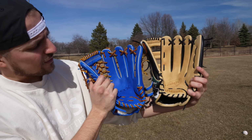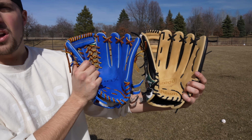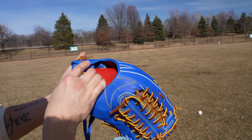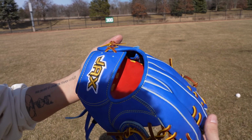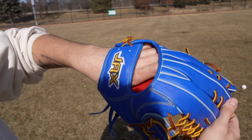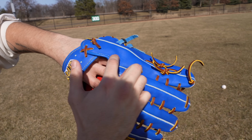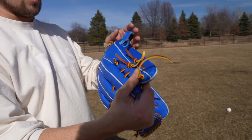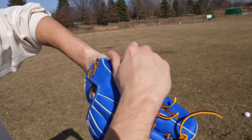Actually, in case I didn't do it before, just look at the difference between these gloves. The 1810 is just taller, it's just longer. But the way that the glove is sold is your pinky should go in here and then your ring finger should go in here. So it looks like this. Kind of weird, but only my pinky is in the pinky loop and my ring finger is just in here. I pulled these out like this and loosened them up. So both my pinky and my ring finger are actually in this pinky loop like you normally would with two in the pinky, and this thing feels so good like that.